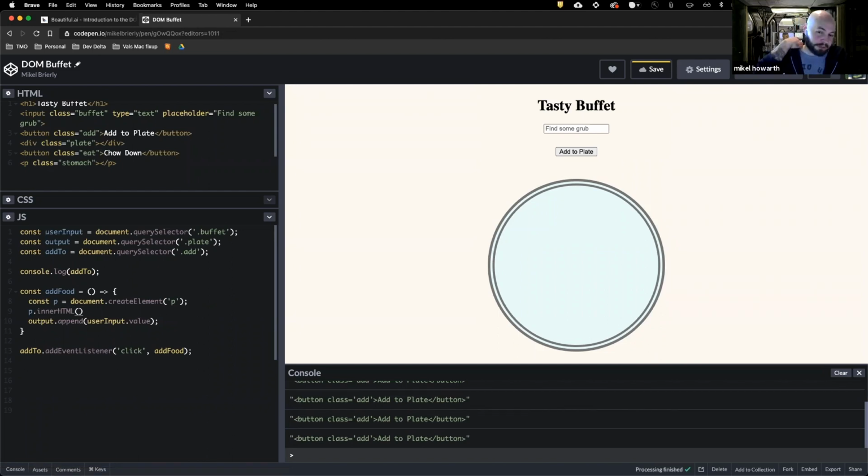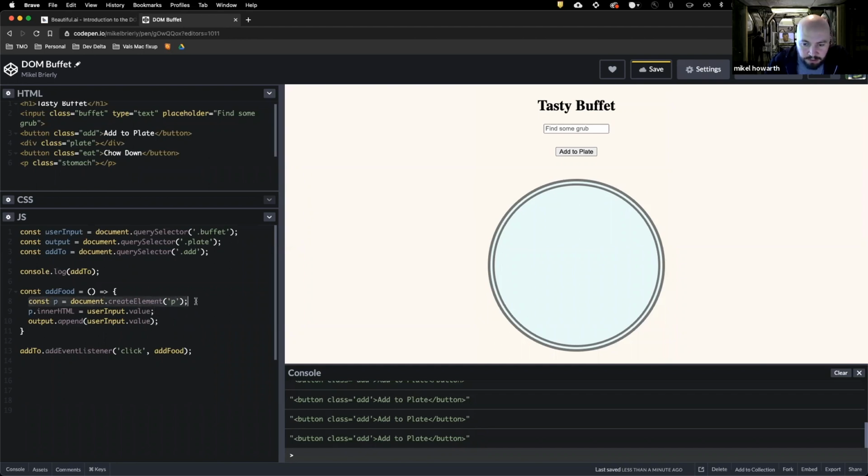So instead of being a function that you invoke, if you wanted to add innerHTML here, you need to do it like this. You assign it a value. And we are going to do user input .value, because that's what is getting spit out here, right? So we're getting this. So then what is the last thing we would want to change?